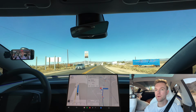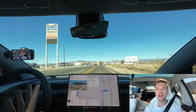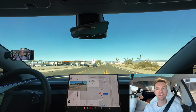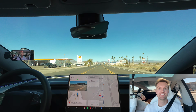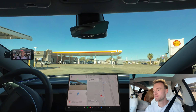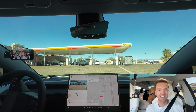As we pull up to Baker here, full self-driving has been flawless when it comes to driving, but I'm pretty sure at this point it's not going to pull itself into a supercharger. I'll give it a chance again, but we will see as we turn in to the giant supercharging station here. All right, we got a lot to choose from. Let's see if it picks one or if it just decides to stop in the middle of them like it kind of has been doing.